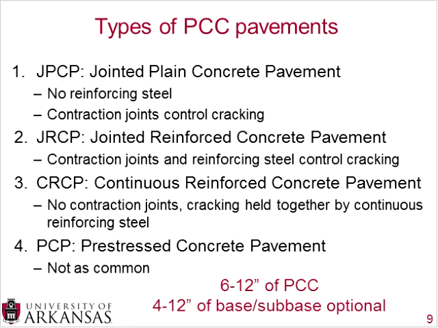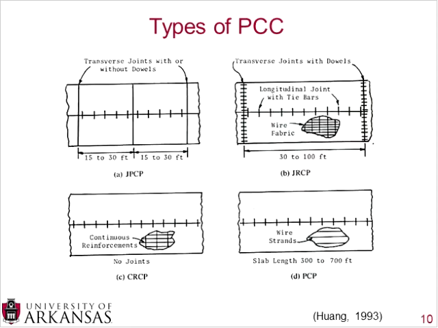And in general, again, of course, it depends on the application, but you have 6 to 12 inches of PCC on that surface layer, and then you can have 4 to 12 inches of base or sub-base, which is optional. And that would depend on what kind of loads you're expecting and the quality of the material that's already in place. Underneath that, you can have either the natural subgrade or some sort of, for example, lime stabilized subgrade. There's a bunch of different things you can do with the subgrade as well.